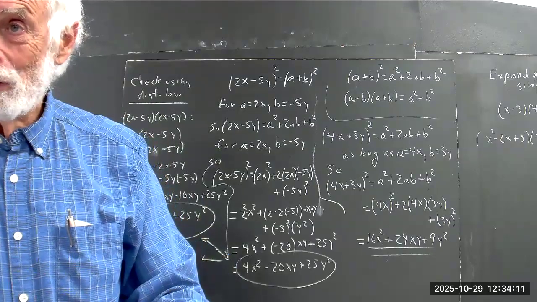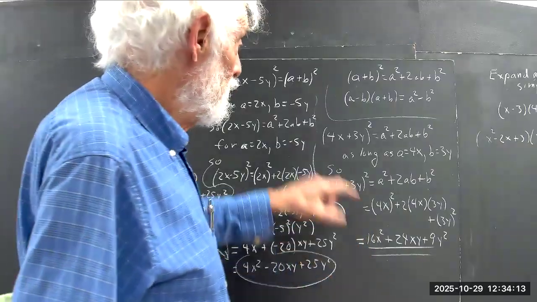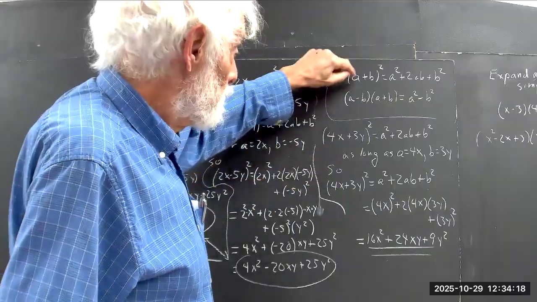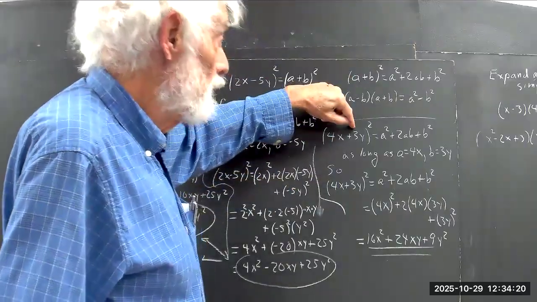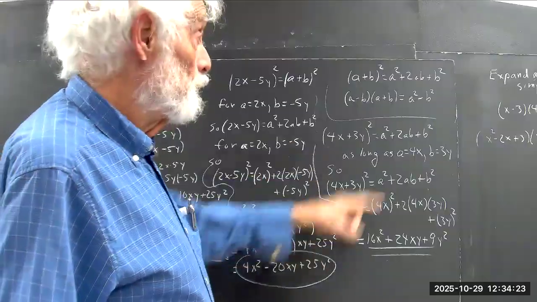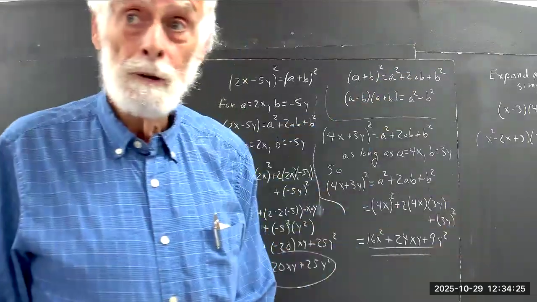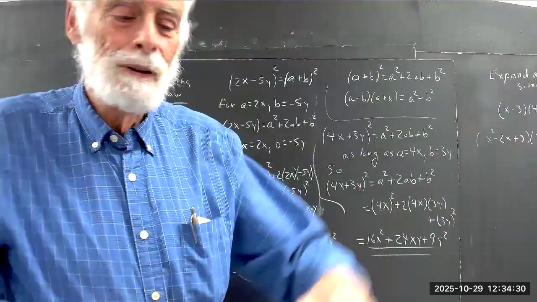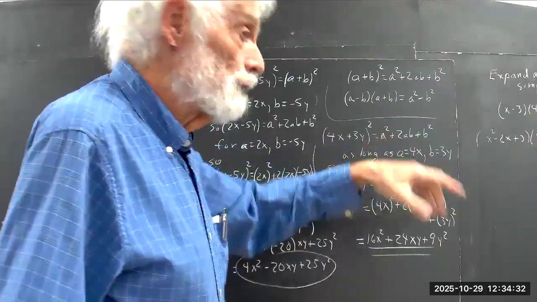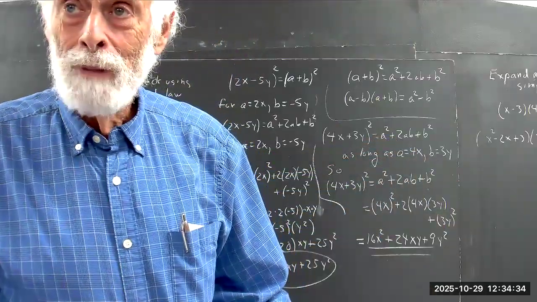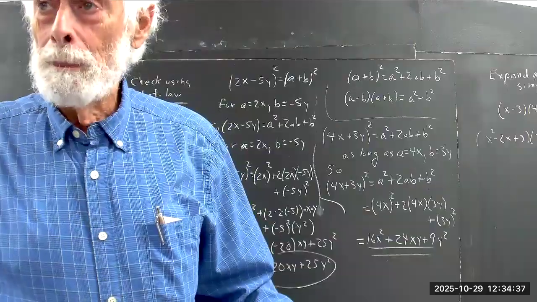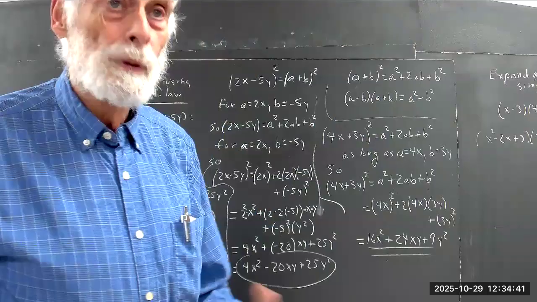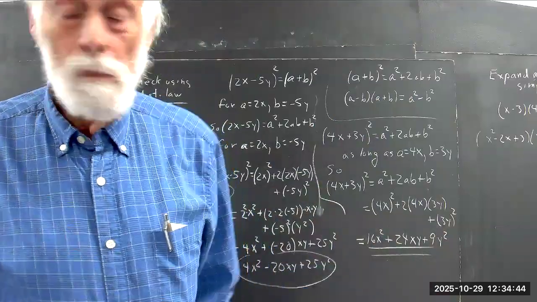Okay, I can stand there all day and say, see, this is just like this, and this is just like this, and this is squared, and this is squared. So you could let a equal 4x, and you could let b equal 3y, and then you could substitute that in for a and b up here, and you'd get an answer pretty quickly, more quickly than you would if you wrote out a plus this times this and used the distributive law. Okay, which they're fairly good at. So it's a shortcut. It's going to be really important when they have to learn to factor a little bit.